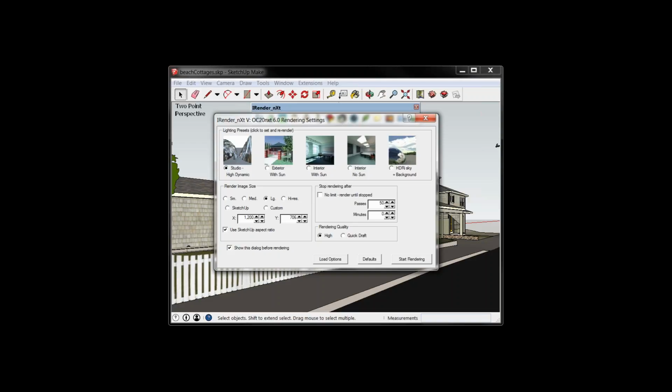Now, I want to first of all just briefly describe the 3 in the middle because they're very easy to understand. This one with sun means shadows are going to be cast by the SketchUp sun. So wherever the SketchUp sun happens to be located in the sky, shadows are going to be cast on the building, and that's it. All of these lighting presets, by the way, are referring exclusively to natural lighting. So these presets are setting up natural lighting conditions. Artificial lighting is left alone.